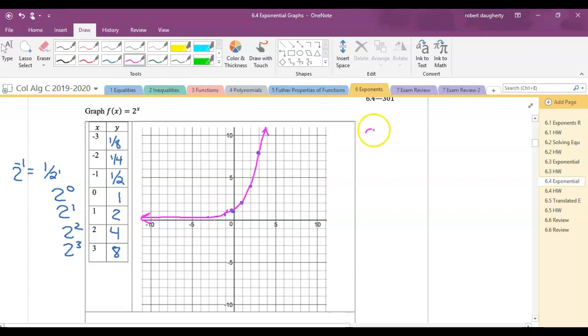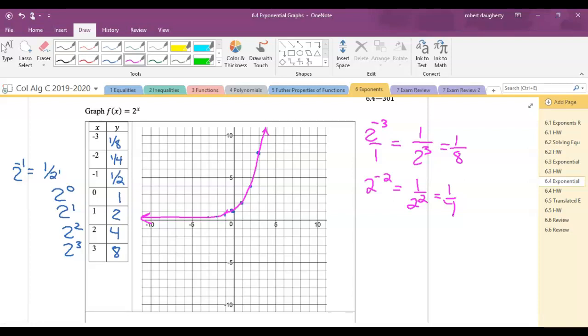Okay, so 2 to the negative 3. I'm seeing a negative exponent in what part of the fraction, numerator or denominator? Numerator, the top of the fraction. It's negative in the top of the fraction. It becomes positive when I move it where? To the bottom of the fraction. So that's just 1/8. Okay. 2 to the negative 2. That's a negative in the top of a fraction. It becomes positive in the bottom of the fraction. That's 1/4. So that's how you get those particular numbers.